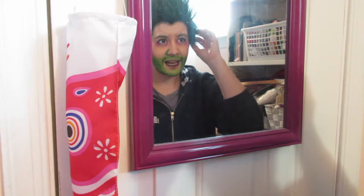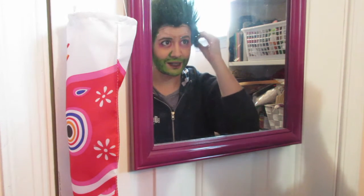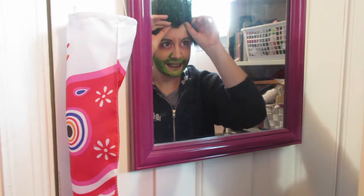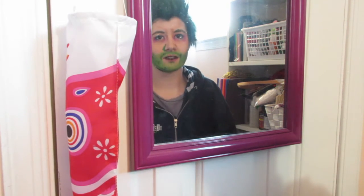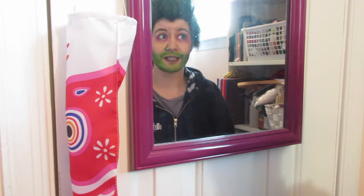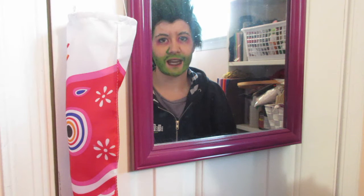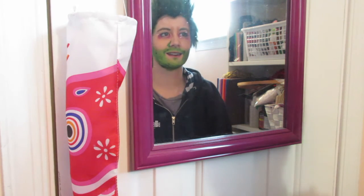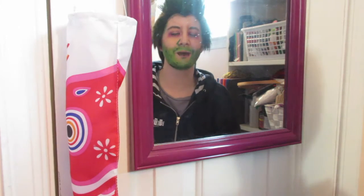I have no bobby pins in this wig right now. It's just kind of sitting on my noggin. If I was to actually put on my costume and walk around town like this, I mean, maybe it would scare people into staying inside. Stay home. I'm trying to have Halloween, people.